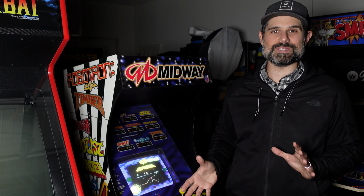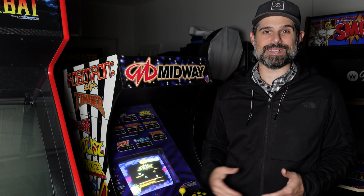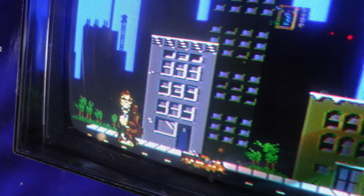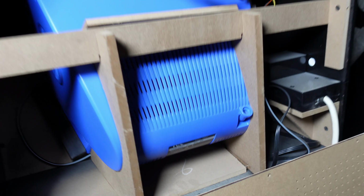Now, where the differences are is this front kick plate is actually a cabinet that opens, and you can hook up other devices to this because it actually has a CRT in it. Unlike Arcade1up that came out later, like I mentioned, they had an LCD. So it's got a CRT versus an LCD. That's actually a really cool feature, although it's not very big. It's about 13 inches, and it's not the best quality. It's not arcade quality. It's really a TV, so you'll see when I show you the back of it.